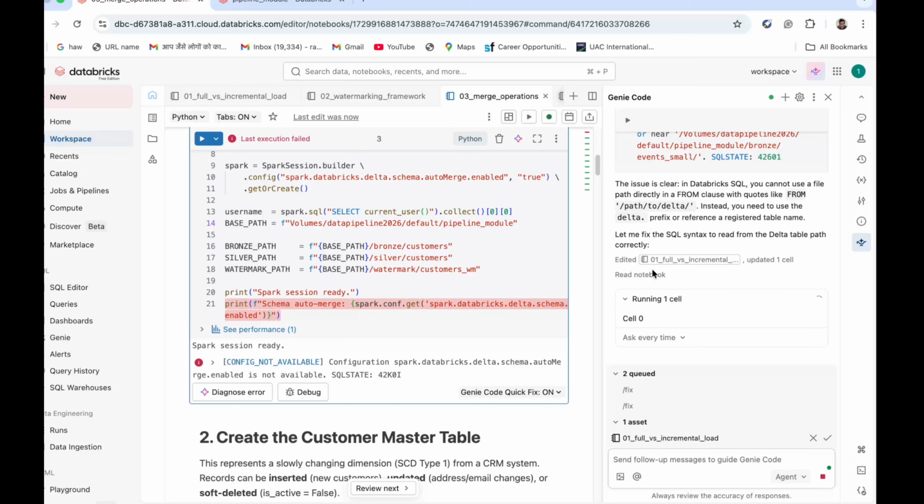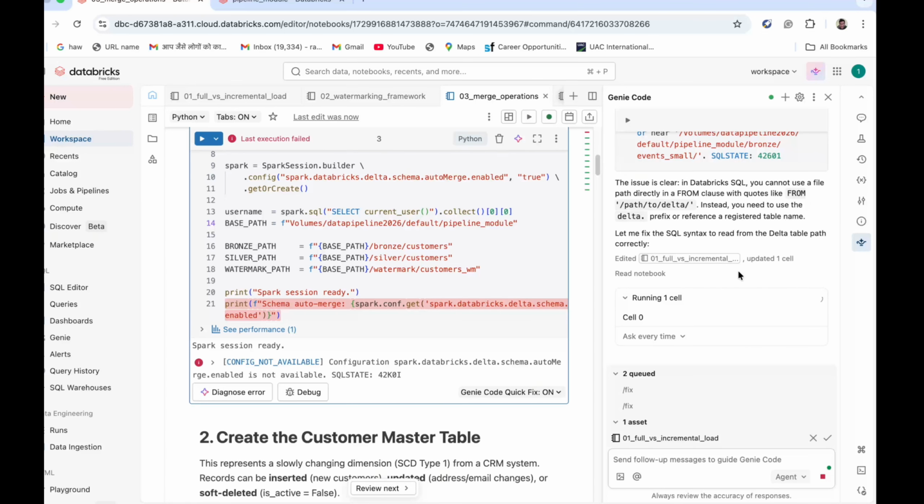Spark.databricks.delta.schema. I don't know why it's taking this long.